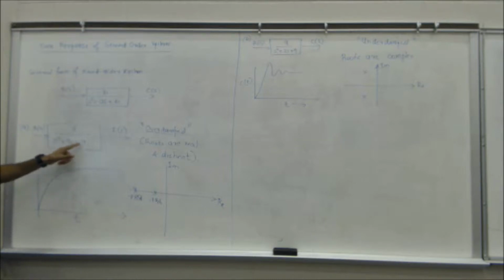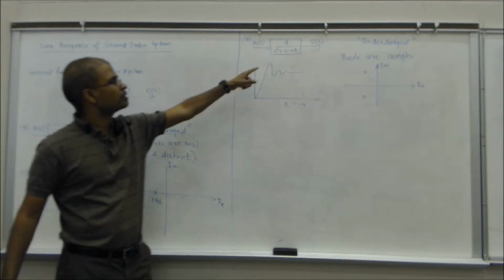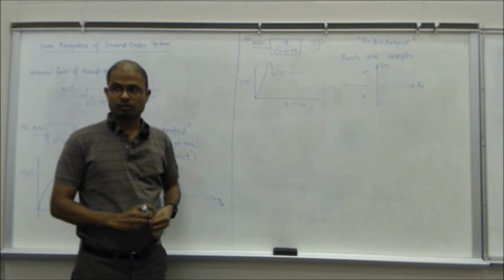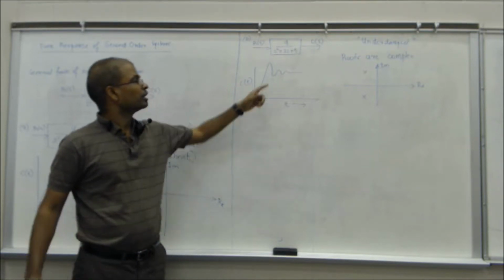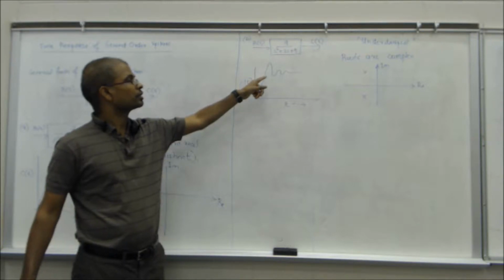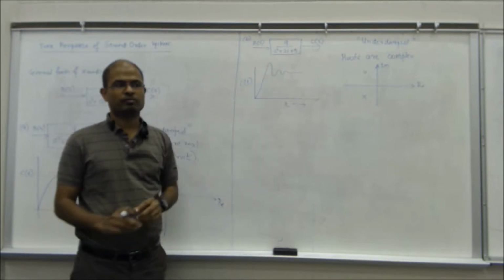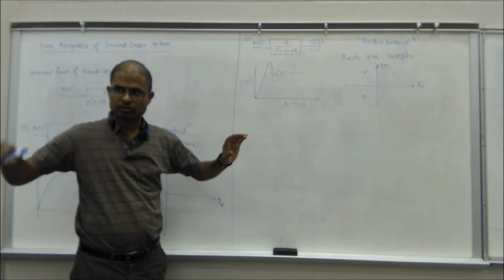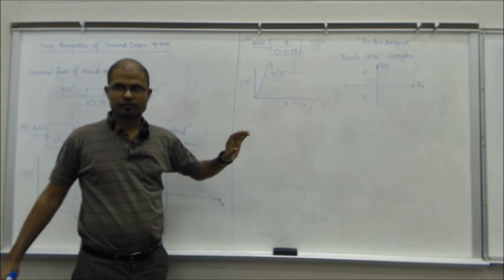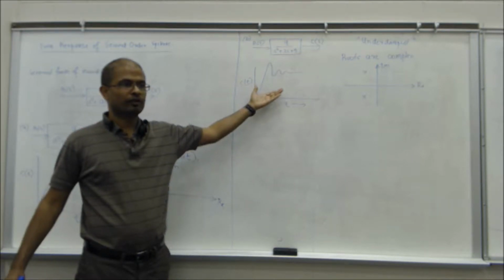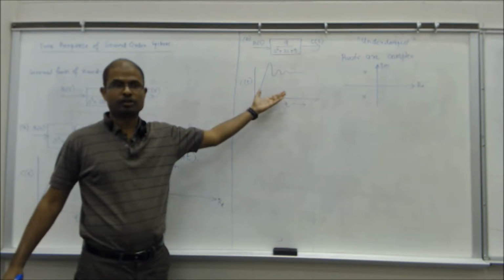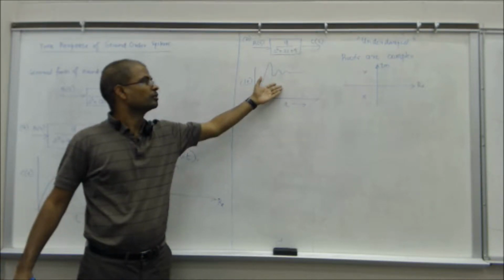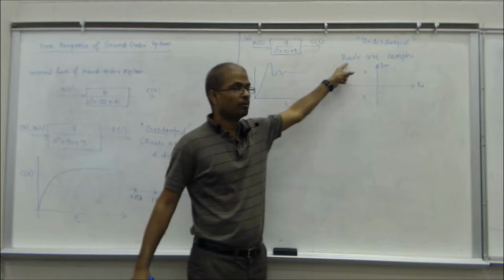Now, if the roots of the denominator are complex, the poles are complex. Okay? If the poles are complex, it is going to behave as an underdamped system. So such a system is not damped. It's going to just do that and then settle. Okay? So for example, if you don't have a damper in this, if it's just a spring mass system, it might behave something like this. This is an underdamped system. So such a system will have roots which are complex.